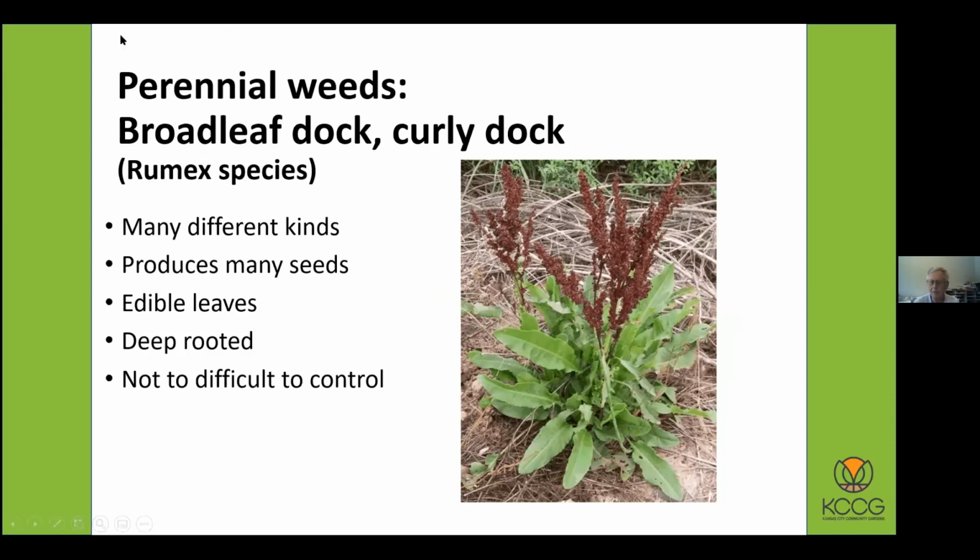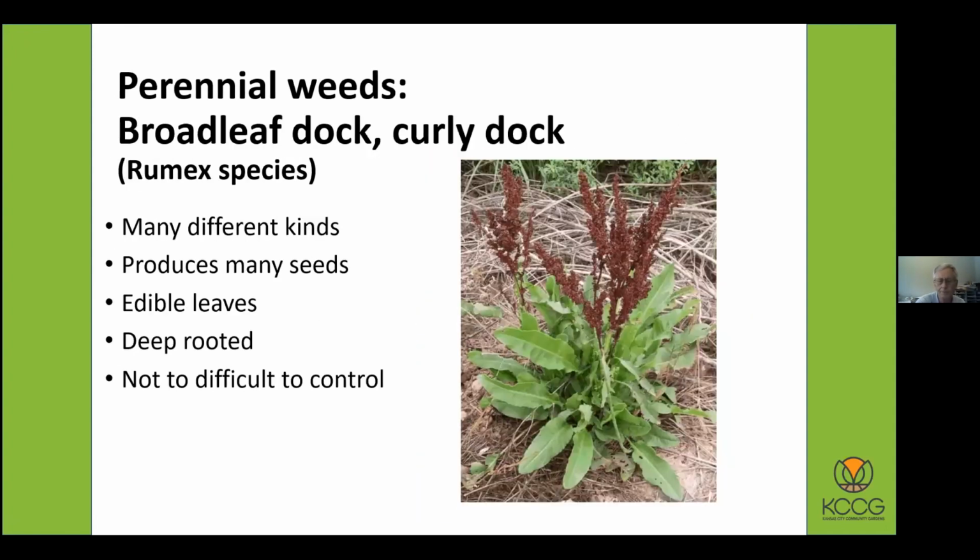They have these brown seed heads. So at this point, they've already made seeds, but you can clip those off and get rid of them, so when fall comes, they don't just drop them everywhere and make a whole lot more weeds for next year. They're pretty deep rooted, but they're not too difficult to control because they don't have underground rhizomes that just spread like the Johnson grass. So not too difficult to deal with.